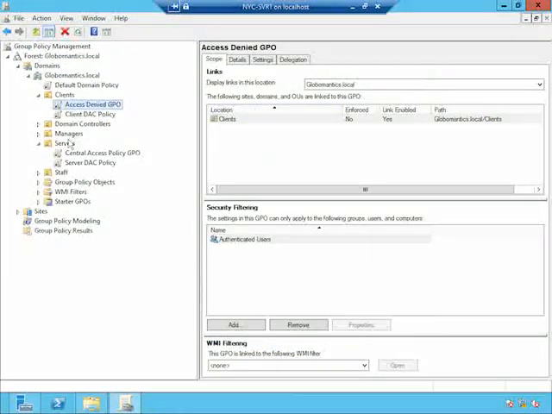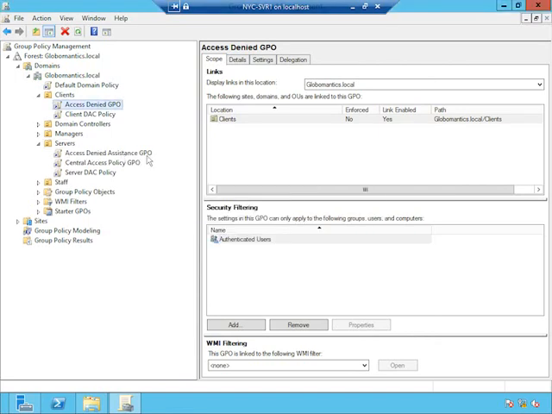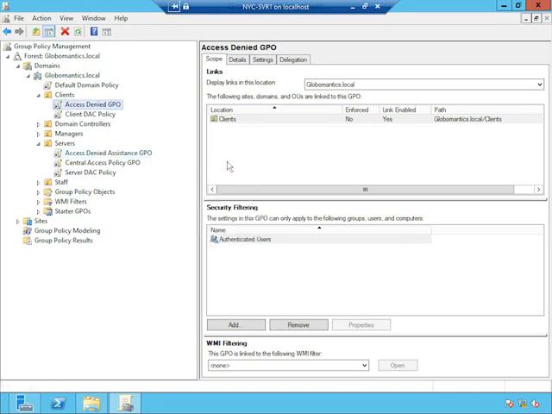I'm going to go to my servers OU, build a GPO there. Now I'm being a little liberal with my GPO creation efforts here. The best practice is to create a relatively small number of GPOs with a large number of settings inside. That processes more efficiently than a large number of GPOs with a small number of settings in each. But for the time being, to illustrate the point, we'll do it this way.